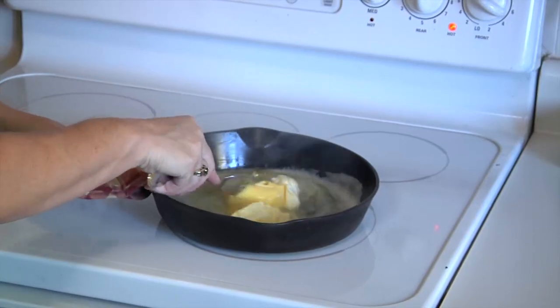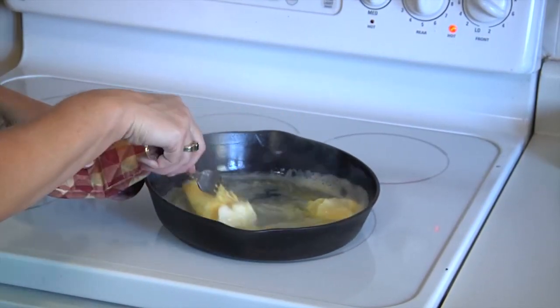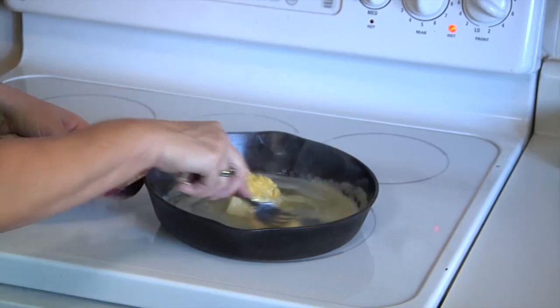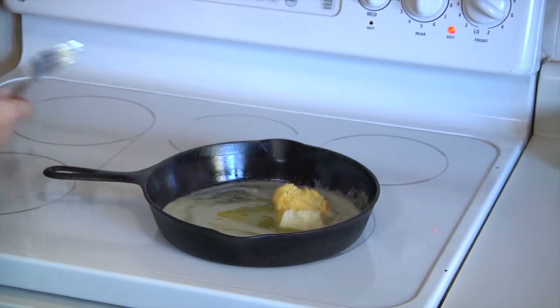You're going to get four ounces of butter, or one stick of butter. Since I make my own butter — which I'll show you how to do one of these days — you can see the different colors. The darker the color of your butter, the more nutrients it has, which means your cows are eating rapidly growing grass. That makes the butter yellow, which increases the nutrients. You're going to melt that in your skillet and have it all melted before you add any other ingredients.